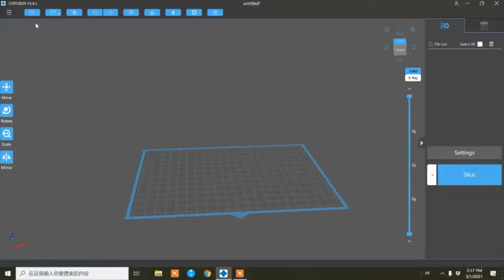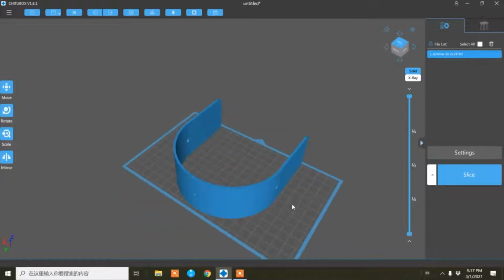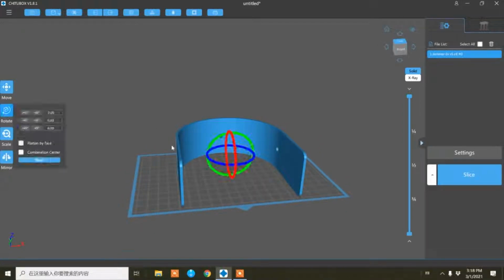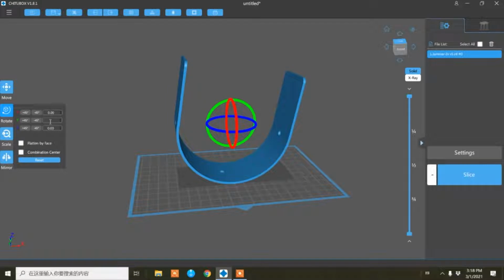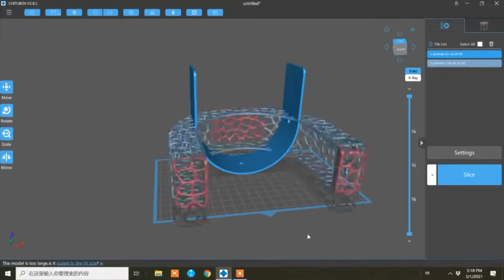All right, now we are in Chitubox. This is the latest version, and we're going to import our models. I'm going to import two models. So this one, I have to rotate it so that I can fit two on the plate. I'm going to change the X axis to minus 90 degrees, move it down a bit, and then I'm going to import the other model.